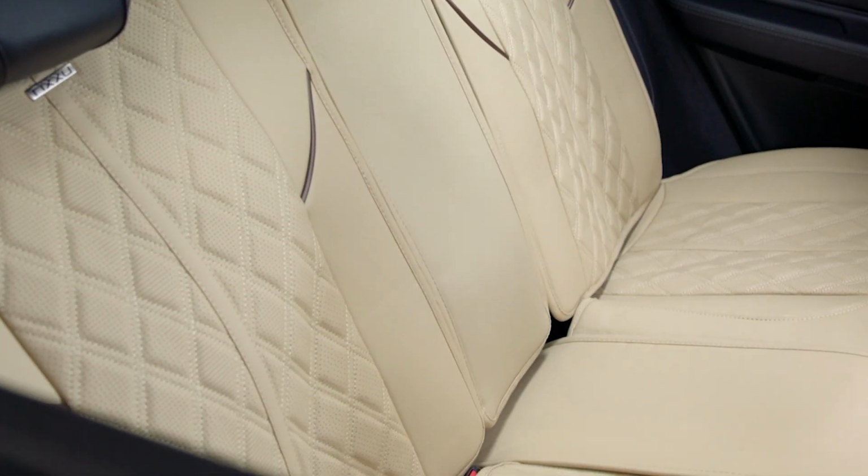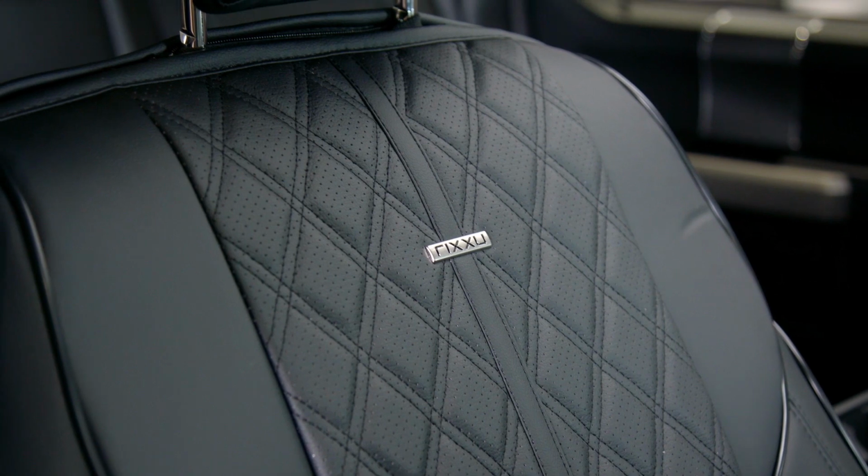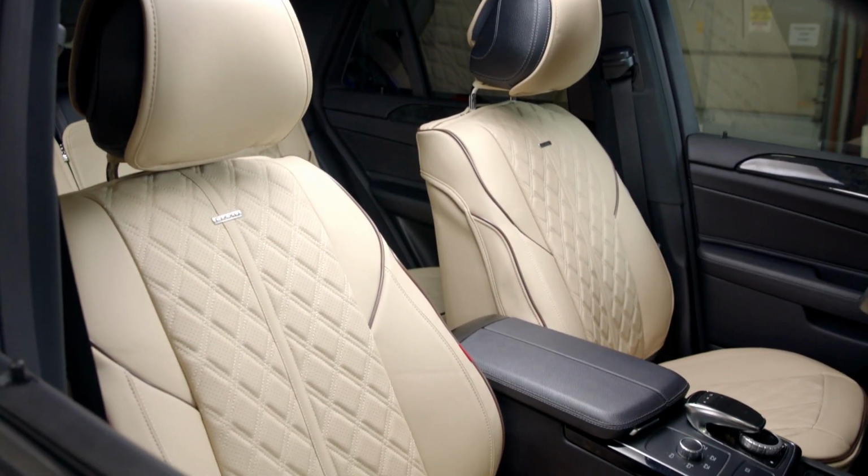Now for the Milano, Rixxu uses a durable yet comfortable padded PVC leatherette for the entire cover. This gives the Milano that look and feel of real leather for a fraction of the cost.